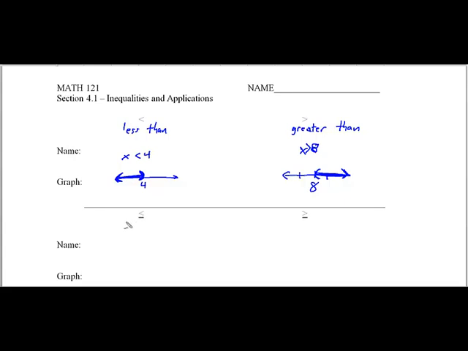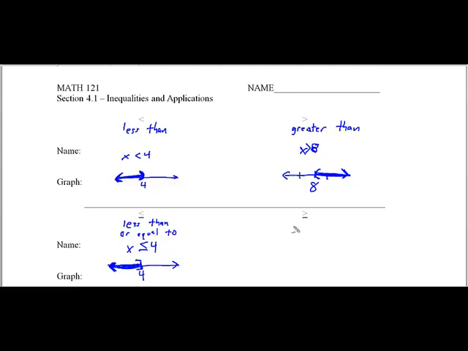Now if we have a line underneath, this would be called less than, like its cousin upstairs, but it'd be less than or equal to. That means I can have exactly 4 if I wanted to. I could say x is less than or equal to 4, and the graph again would have a 4 right here, but instead of a curve, it would be a square bracket. This square bracket is what the book uses to show that you can actually achieve that number itself. So this is going to be a square bracket at 4 and then a solid line going to the left.